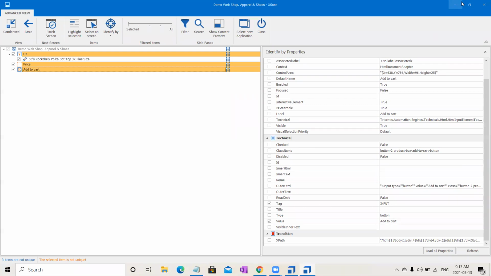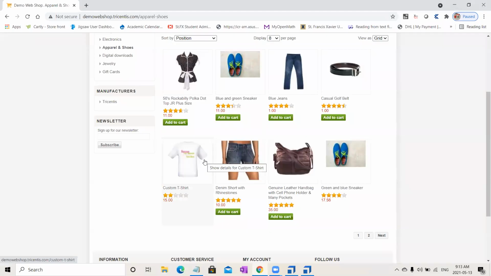Now tell me, when I say identification by index, what is the number that I get there? Look at the screen and tell me. 1 out of 6, correct? Because we have only 6 add to cart buttons.